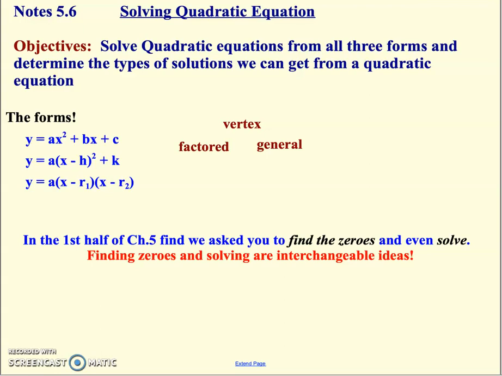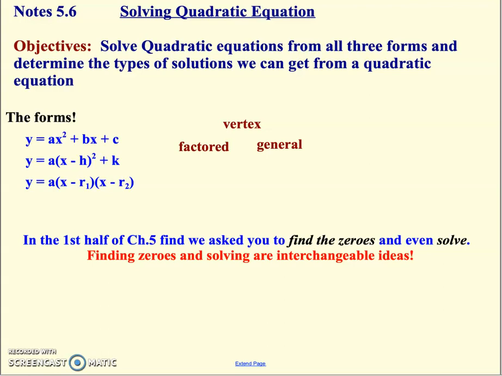All right, these are the 5-6 notes. Our topic today is solving quadratic equations. It's really going to be sort of a recycle of some of the stuff earlier in the chapter that we did. We've talked about graphs. We've talked about doing complete the square, using the quadratic formula, and even factoring. The whole goal today is to do the solving problems.